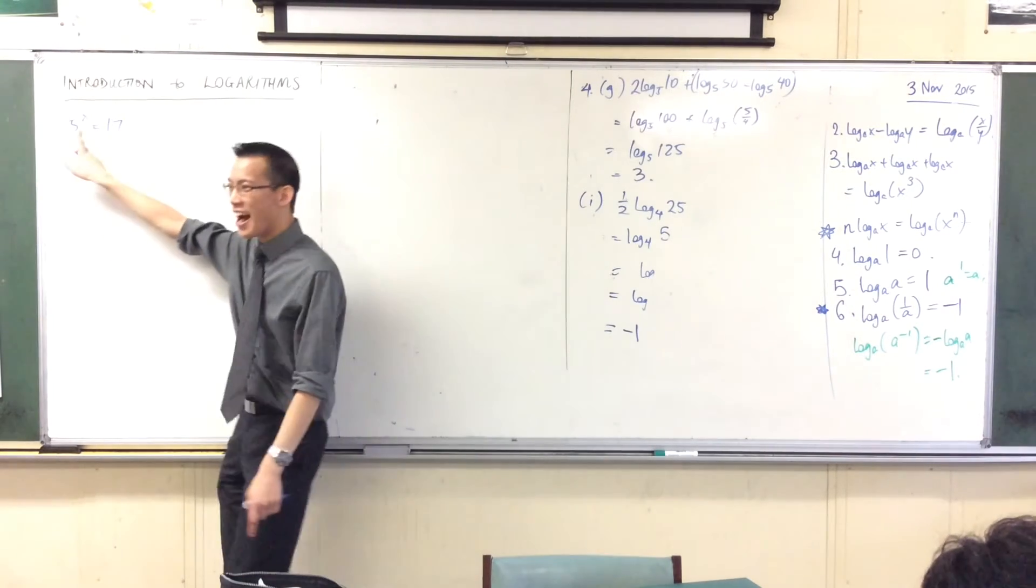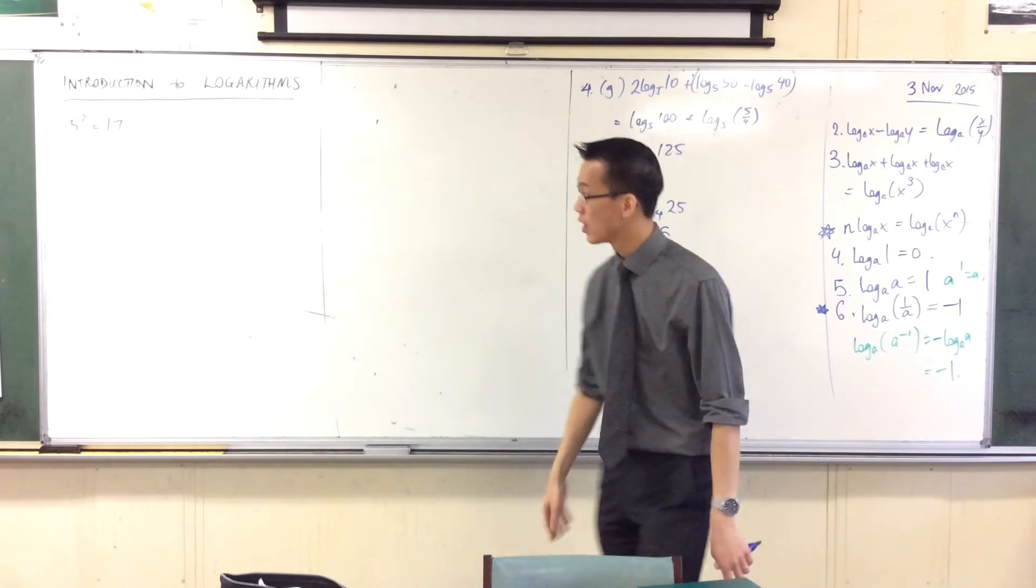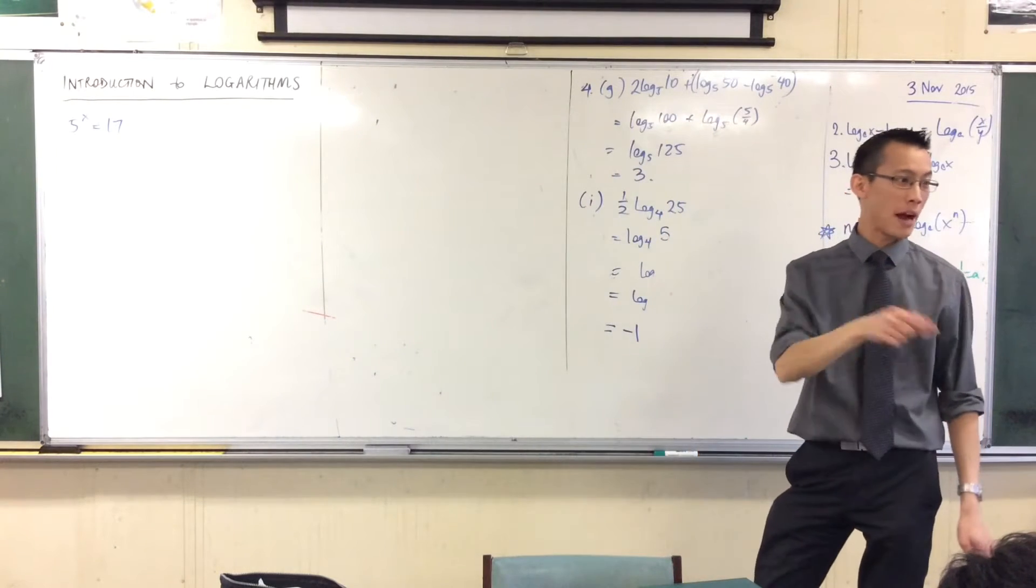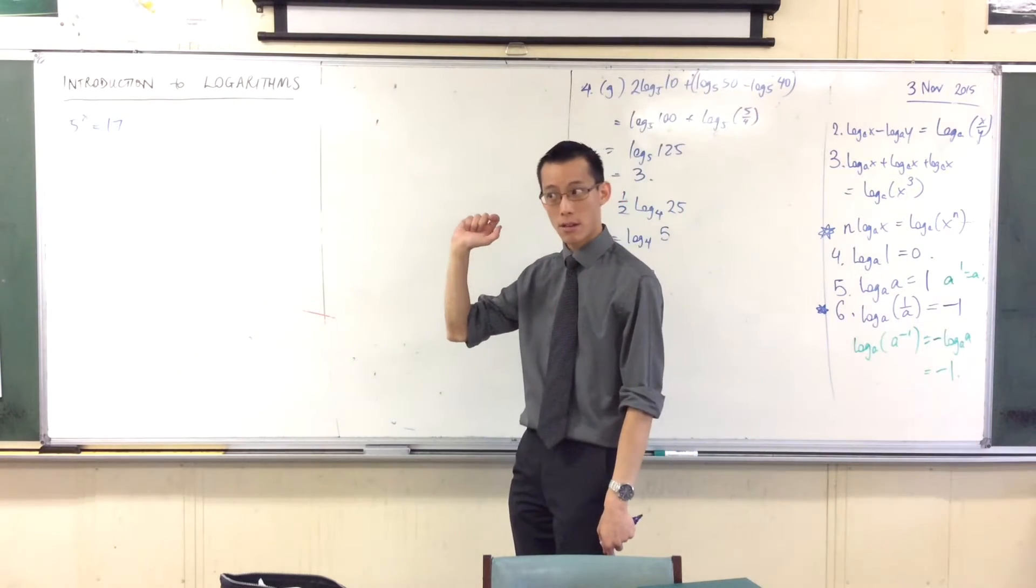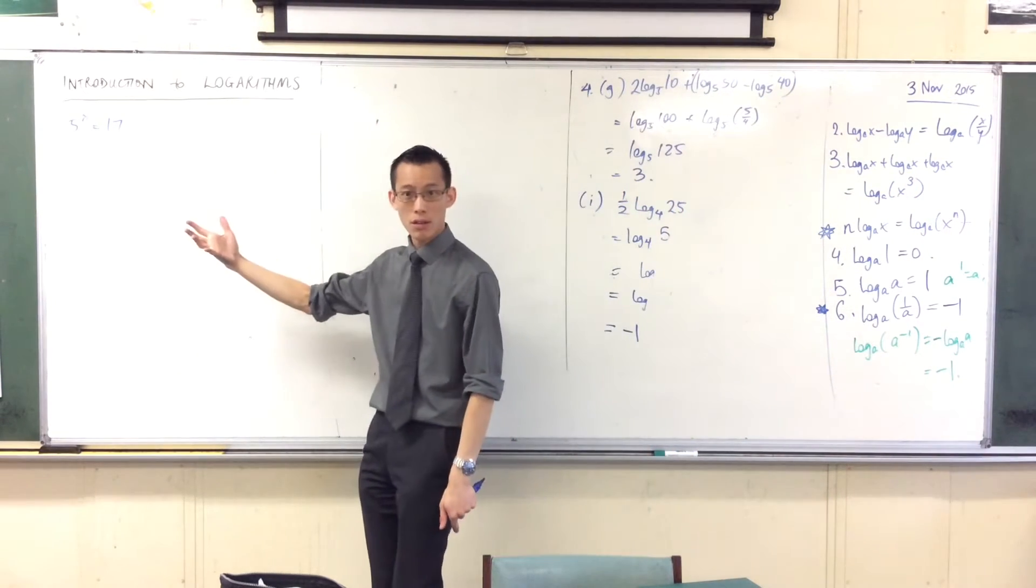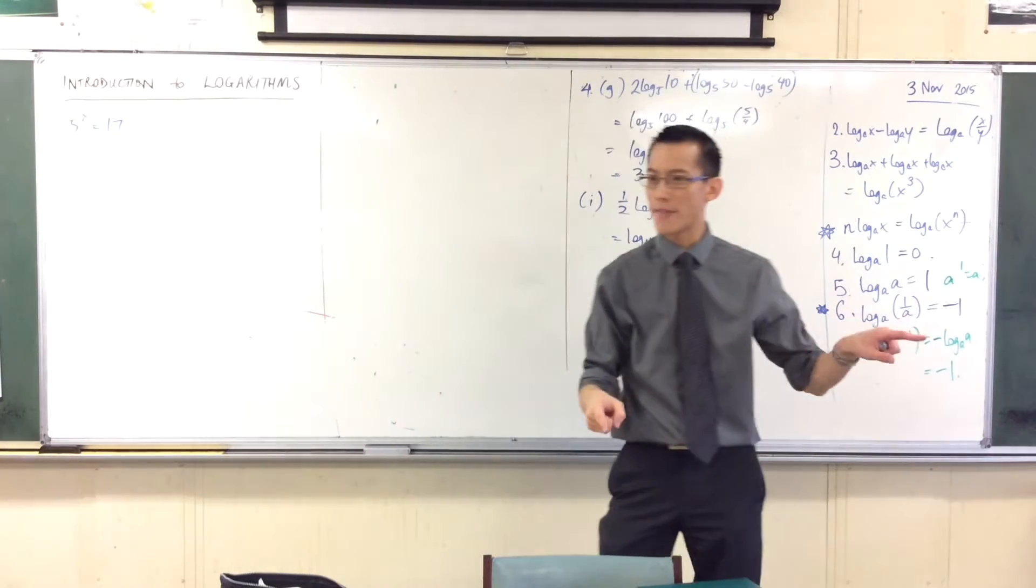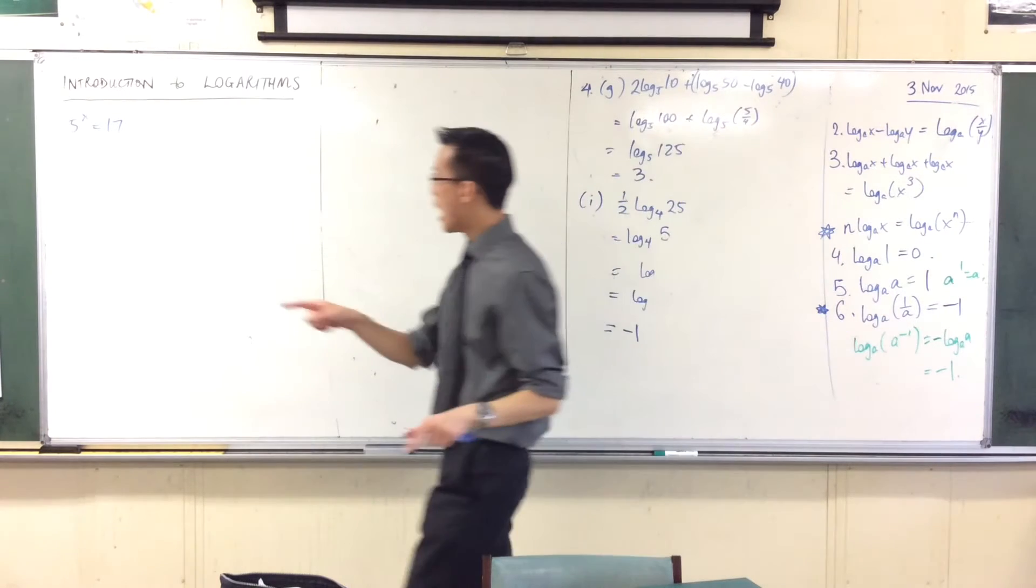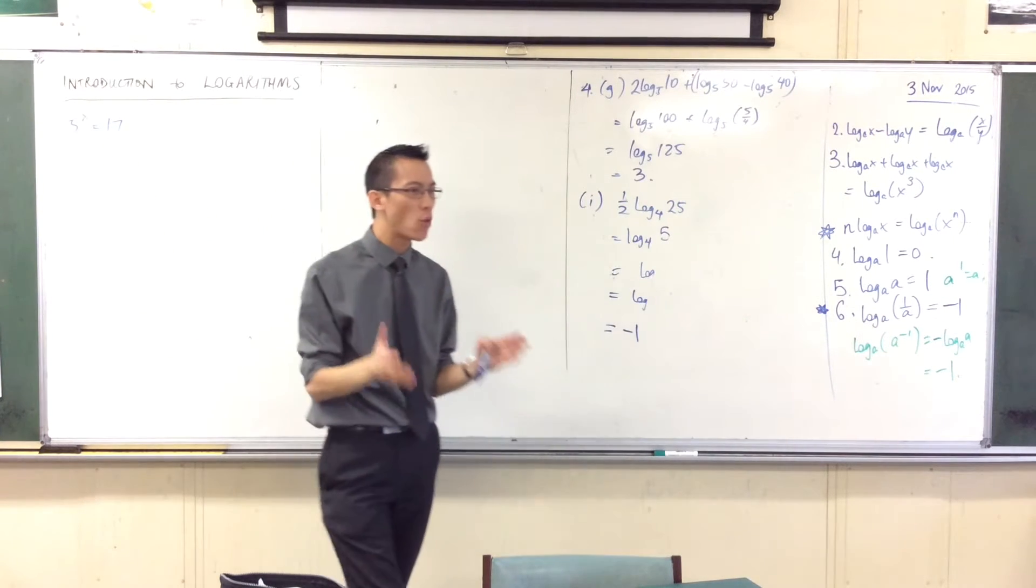Let's think about it this way. For numbers, I could try numbers in x. I could try 0, 5 to the power of 0 will be 1. I could try 1, 5 to the power of 1 is 5. I could try 2, 5 squared is 25. Hold on, I went from 5 to 25, I've already blown past the answer. I wanted 17. So my number is somewhere between 1 and 2.